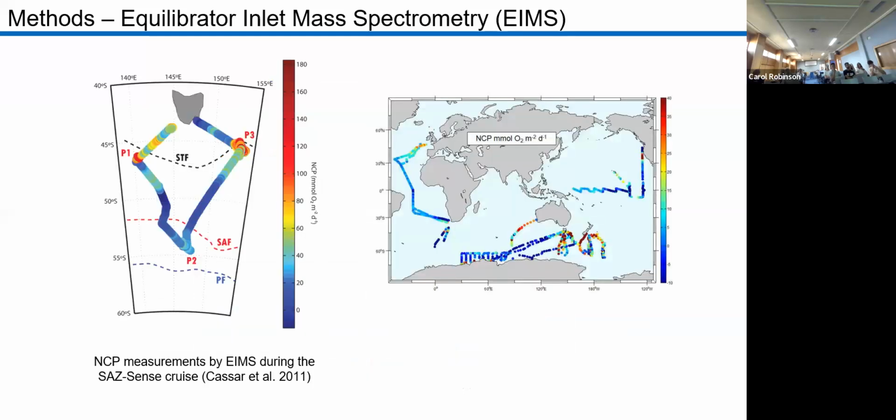This is an illustration in the Southern Ocean, offshore Tasmania, going through the different fronts, the tropical front and the polar front, and you see the distribution of net community production along the gradient and through the fronts, with maximum values on the tropical front. That's just an illustration, but with this kind of mapping, you can map the whole ocean, as long as you can fit that on a ship, which can be an oceanographic ship, but it can be another community ship or whatever.